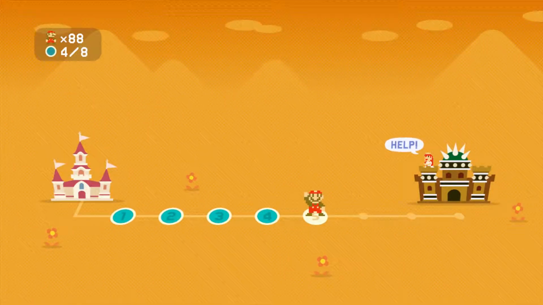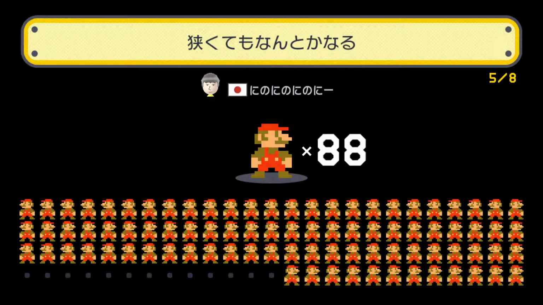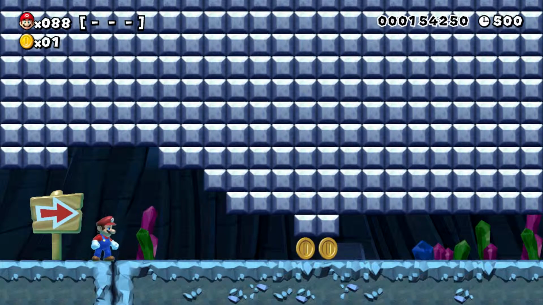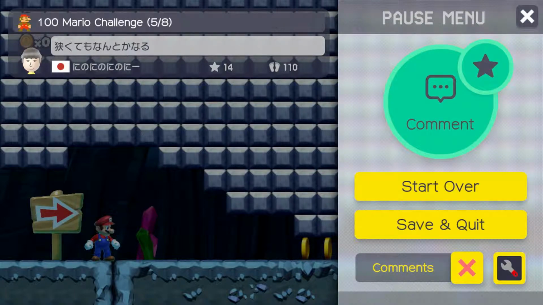Level 5. Which will be started in the next episode. Yeah, get starting big. That's pretty good. Alright, so we will see you in the next episode of Mario Maker. We'll finish up this 100 Mario challenge and just see what the last 4 levels are.